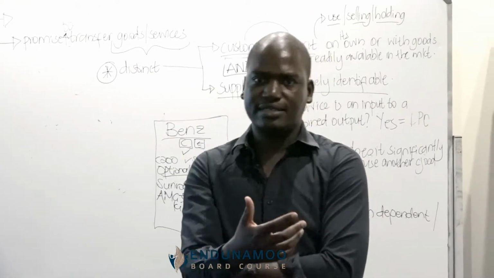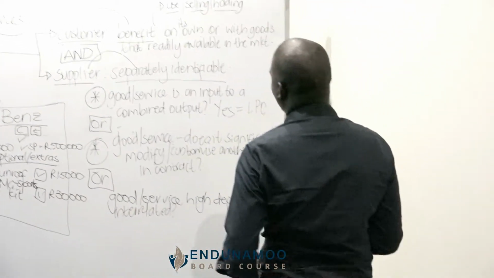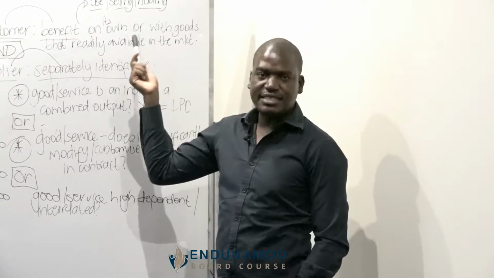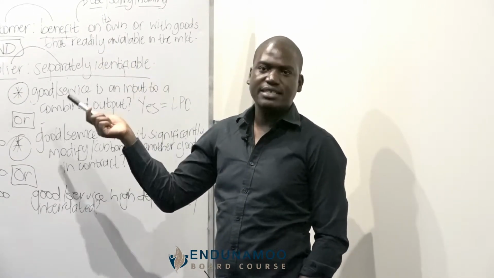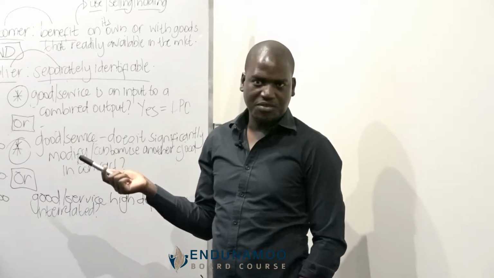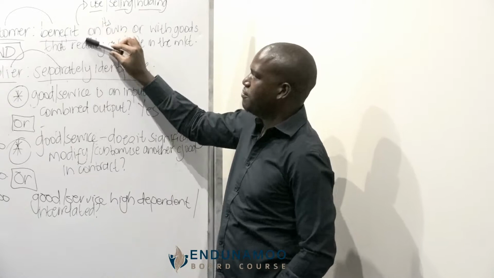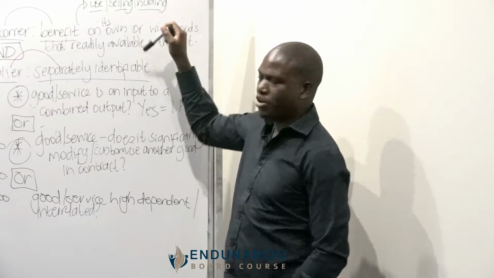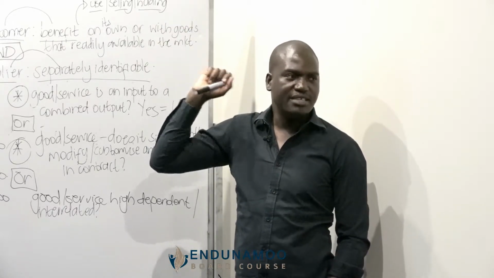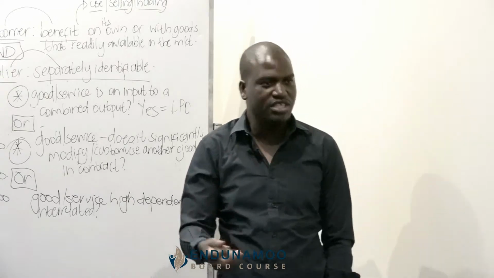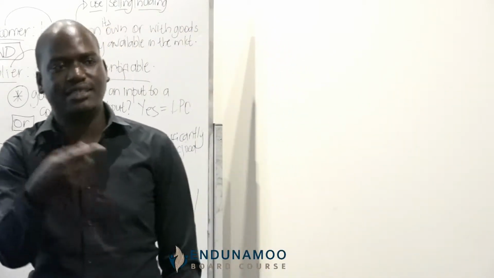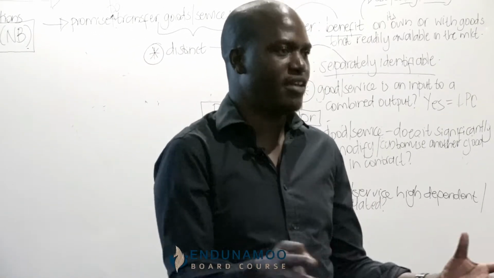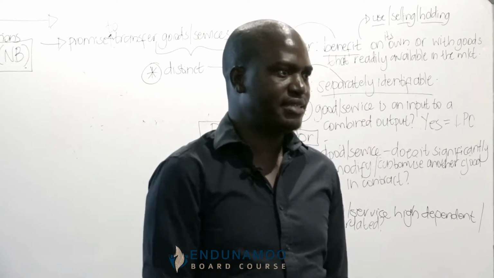So, for instance, if you buy a TV and a DSTV decoder, and we are asking whether you've bought two things or one thing, then you can say it is possible to use the TV on its own altogether. By saying that it's possible to use the TV on its own, since you've got two things, it means that the DSTV decoder can be used on its own as well. Because by that definition, we are saying that they are not related, since there are two items.